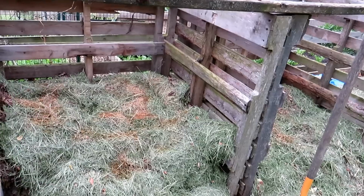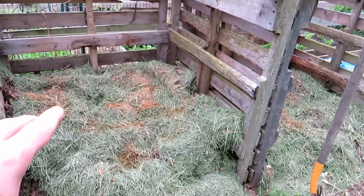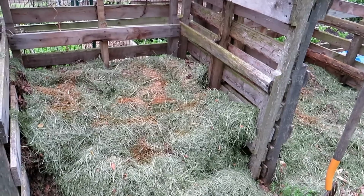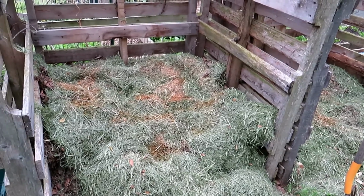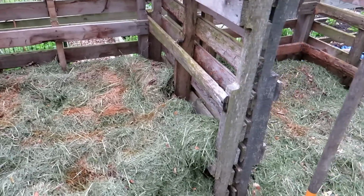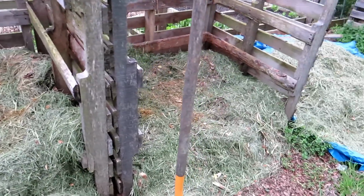Now I'm not doing hot composting. I set it up so it gets hot. It's going to cool down. I'm just going to leave it here, not do a lot of work. But the combination of leaves and greens really heats up and helps speed up the process, and then it'll cool down and it'll just go at its normal pace. The point is that you don't have to overthink it. Just get the materials out there. If you put in too much grass, yeah, it's going to smell. What do you do? You get a fork, stick it in there, fluff it up, get some air in there, and it's going to be great.